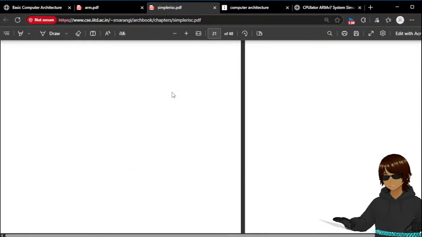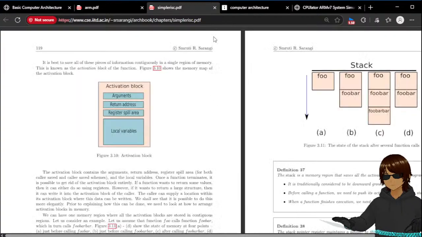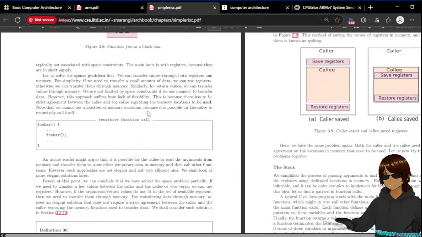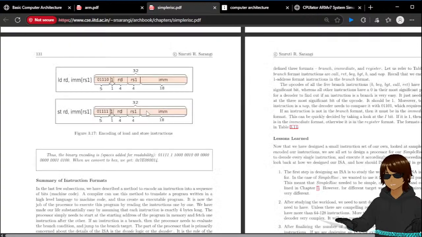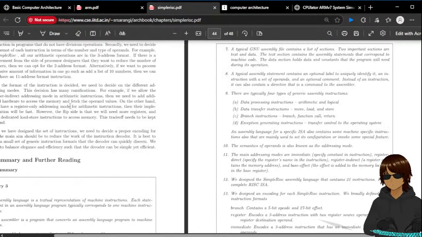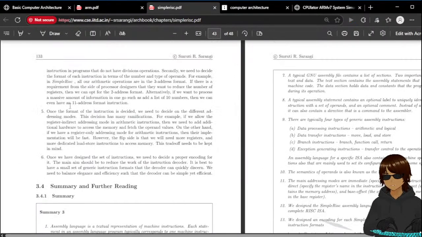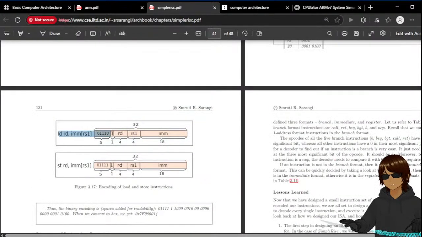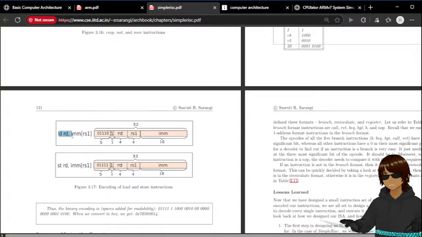I don't know if you guys can see. I learned about the simple RISC architecture. Actually, I should go to the summary. Does the summary say it? They told us how the machine code is laid out in memory: 5 bytes for the actual opcode, one for the immediate mode, whether this is to be interpreted as an immediate or a register, 4 bits for the destination register, 4 bits for the first source register.